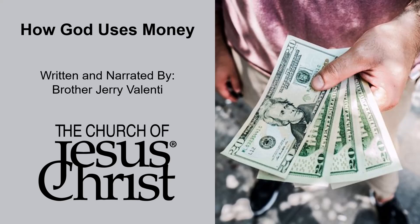God asks us to give Him money. We might well ask ourselves, what does He use it for? After all, if I'm out of gas somewhere, He can just say the word and I'm on my way. If I ask for bread, He's not giving me a stone. If water is in short supply, He can make it rain. There's nobody there with their handout telling God He needs to fork over some cash for these things. So exactly how does God use money? It's important to understand that God uses money to grow our relationship with Him, such that we learn to trust in Him for all things.